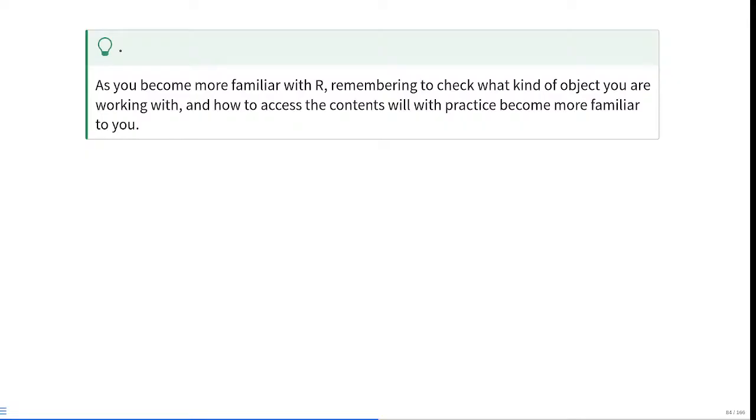This is something that you develop over time as you become more familiar with R. Just remember, the main goal when you're working with anything new, when you've extracted something new, is to know what kind of object it is. Because just like we are working with tools, if a function is like a paintbrush, we need to make sure we're providing paint. So matching the function to its respective object type is the most important thing as you start initially building and navigating.